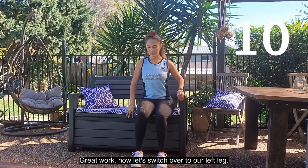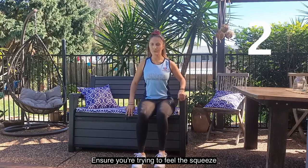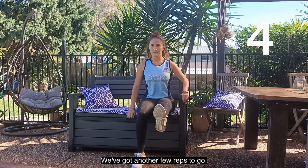Great work. Now let's switch over to our left leg. Ensure you're trying to feel the squeeze on the top of your leg. This is your thigh muscles. We've got another few reps to go.